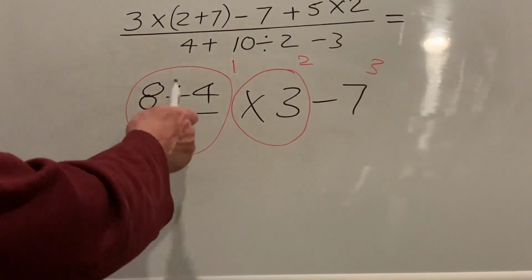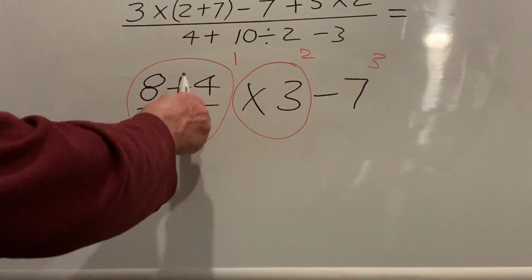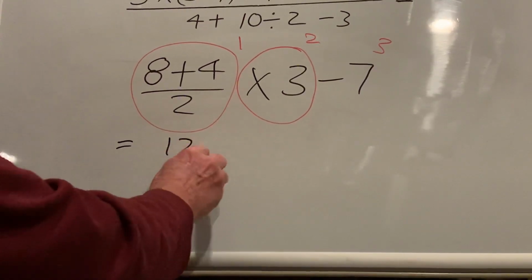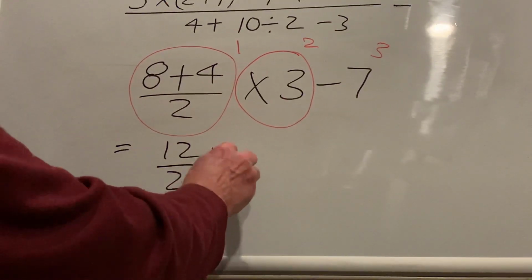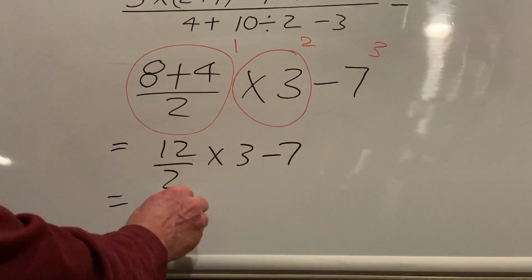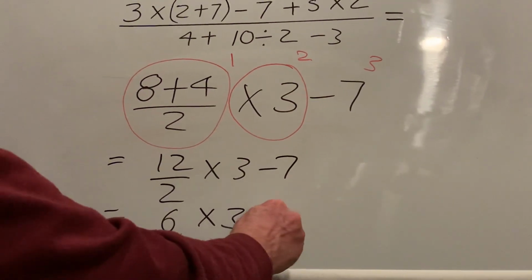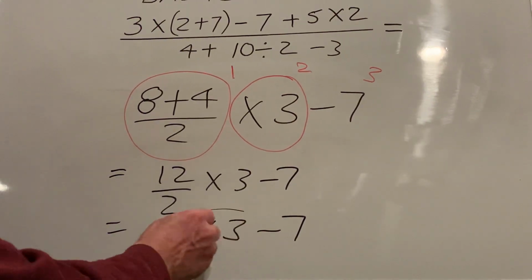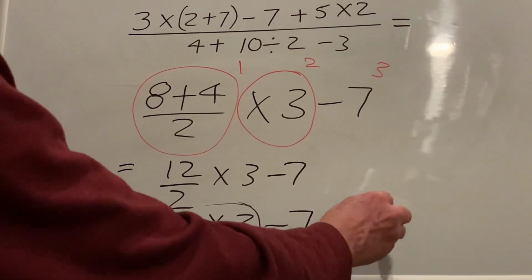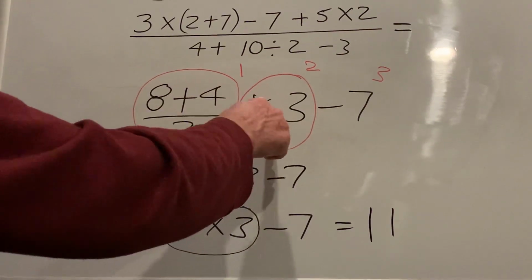So really, we do this one that's dividing on a big line. We've got a numerator and a denominator. 8 plus 4 is 12. 12 divided by 2 is 6. 6 times 3 is 18, minus 7. So remember, we're going to do the multiplying first. 6 times 3 is 18. 18 minus 7 equals 11. That's the answer there. So first we did this one, then we did this one, then we did that one.